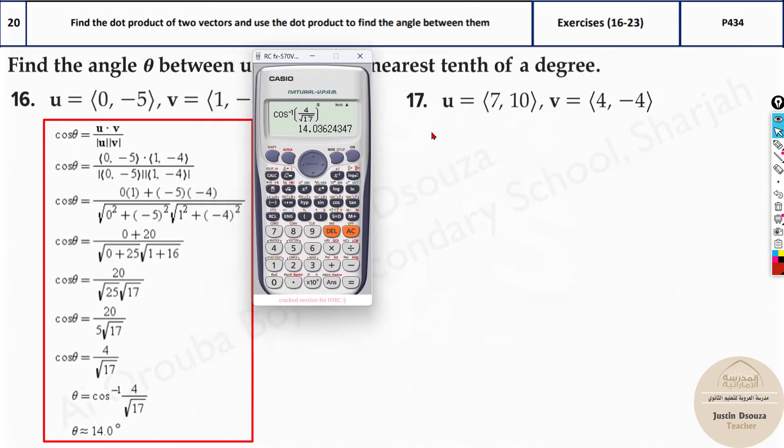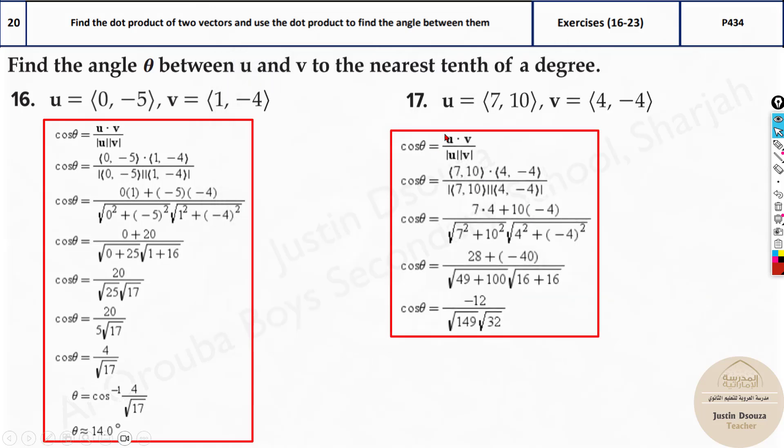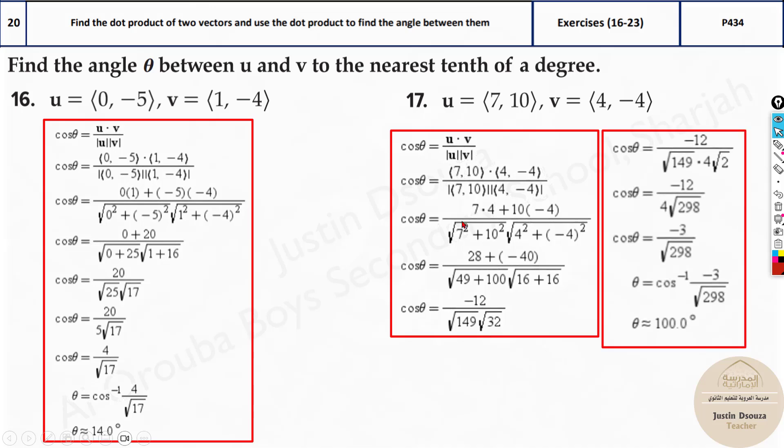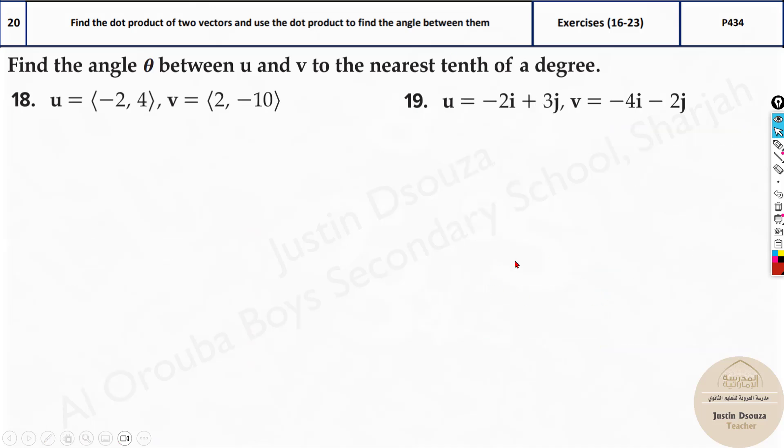It's simple. If you know the formula, you need to remember cos theta is dot product of u dot v. That's the component form dot product. And magnitude of u multiplied with the magnitude of v. That's it. We substitute the formulas and solve it up. Please do try these problems by yourselves.